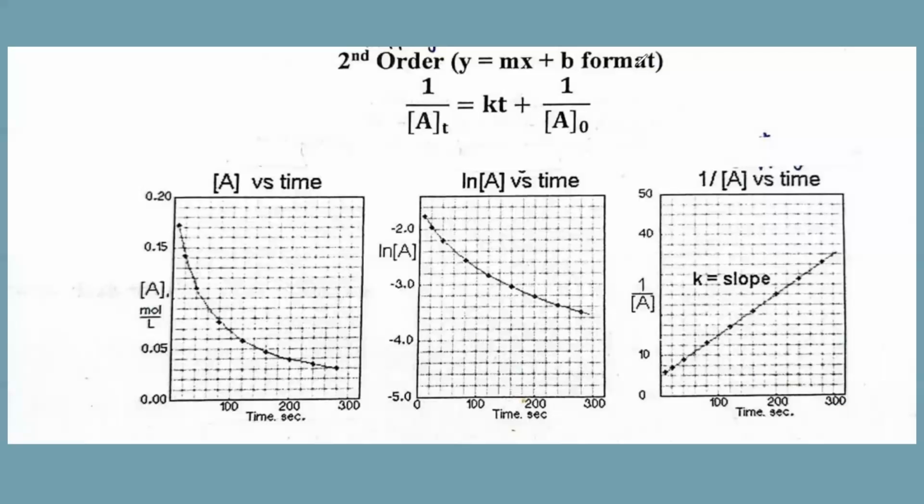And then finally, moving on to our second order, y equals mx plus b format, same situation. Now we are seeing a straight line on the graph on the right, the one that is 1 over our concentration of A. There's one other difference here as well, and that is that our slope is in fact positive on our straight line, where you were seeing a negative slope on the other two. So those are all factors and indicators that you could use on an AP question to determine what the order is of a particular reaction if you're just looking at a graph.